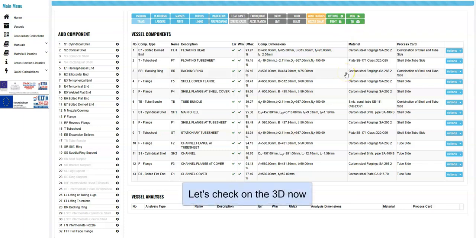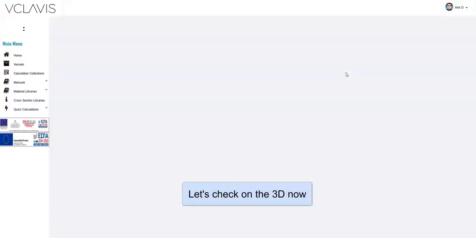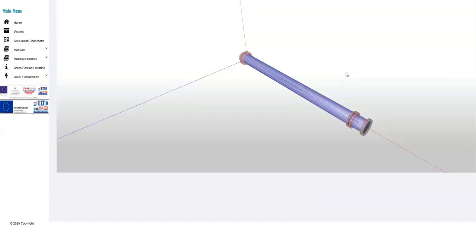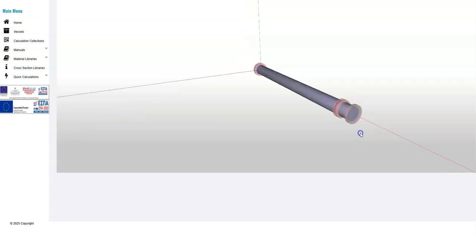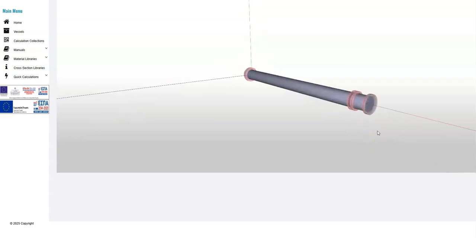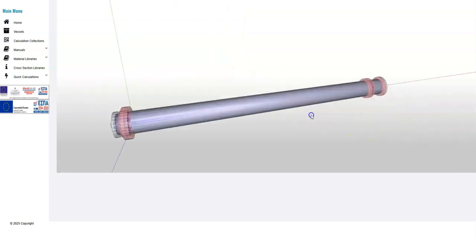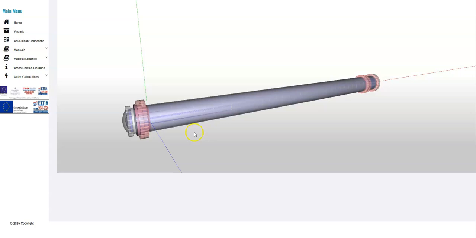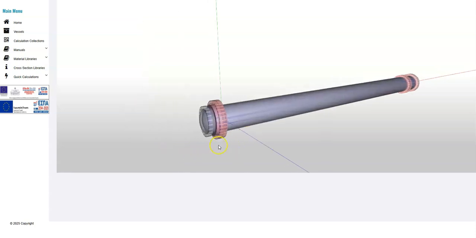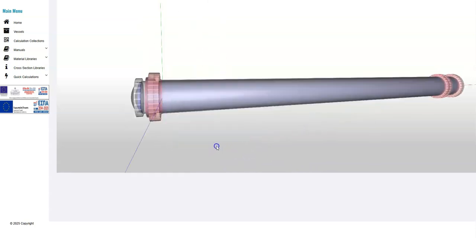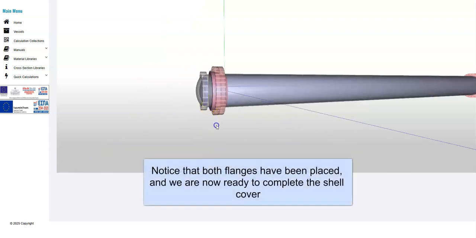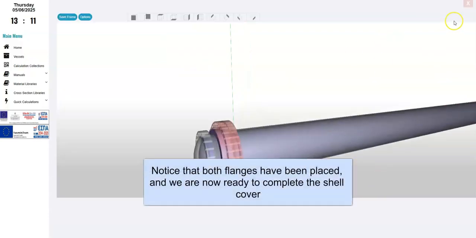Let's check on the 3D now. Notice that both flanges have been placed and we are now ready to complete the shell cover.